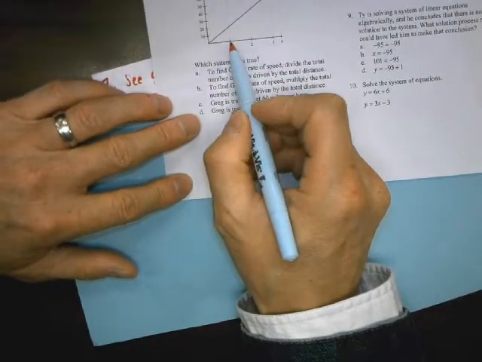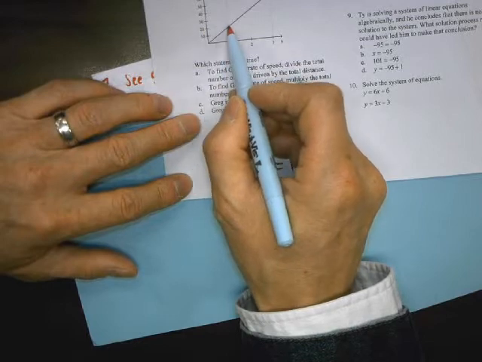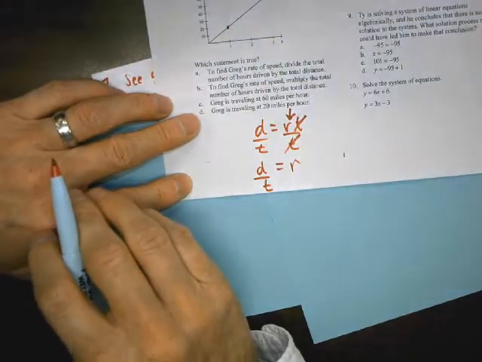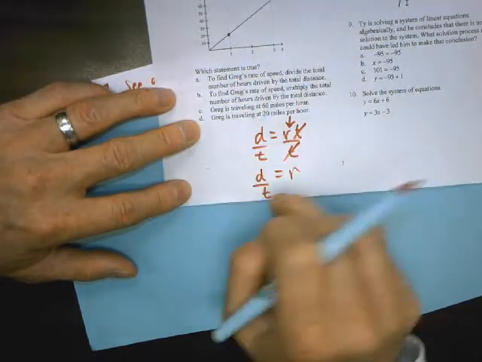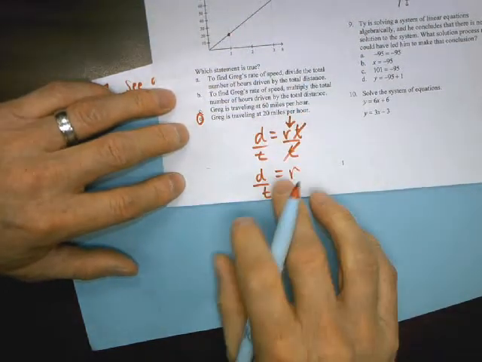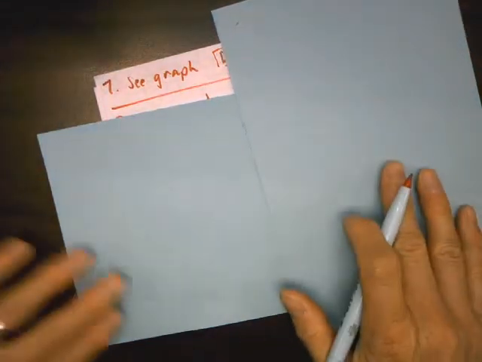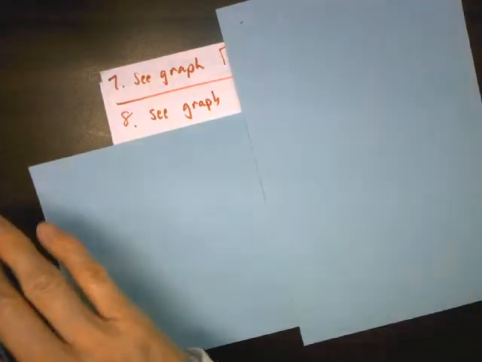Okay, well here's hours, here's 1, and up here is distance. No, that's not 60 miles per hour. If you look on your graph, I know it's hard to see on the video, but look on your paper, and it's actually 20 miles per hour. That's why the answer is D for this one. So for number 8, we got to look at the graph again.